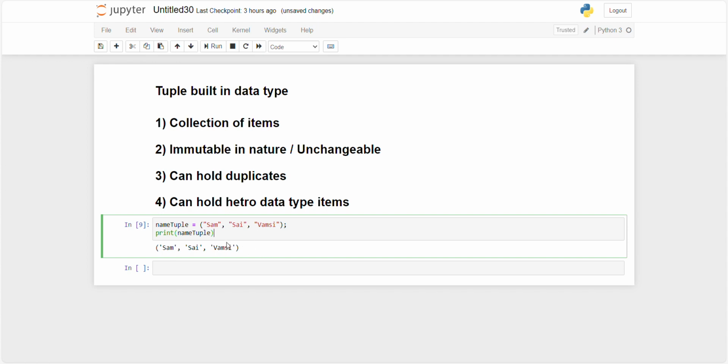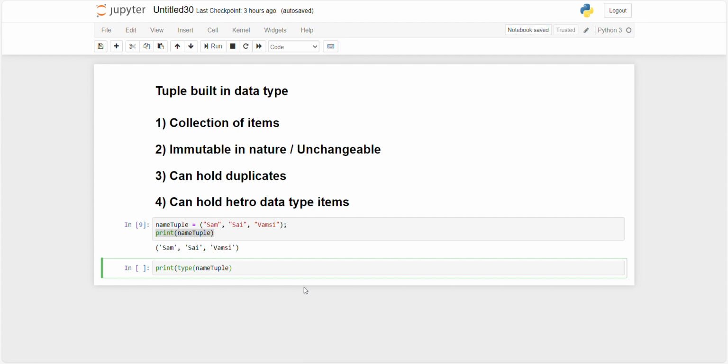But I want to make sure whether this name tuple variable is of tuple type or not. So how can you validate? You can validate it by using the type method. Let me show you how we can validate it.